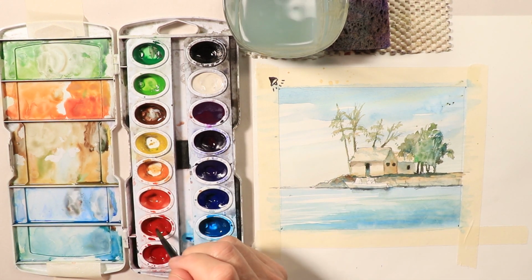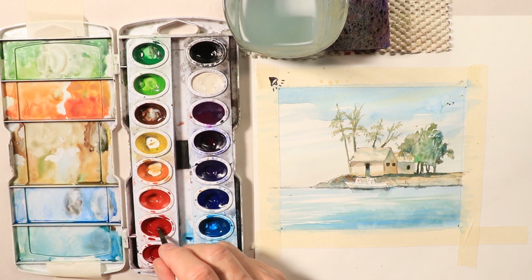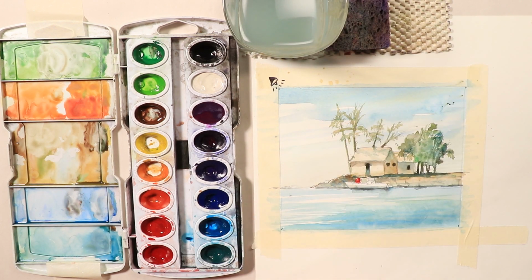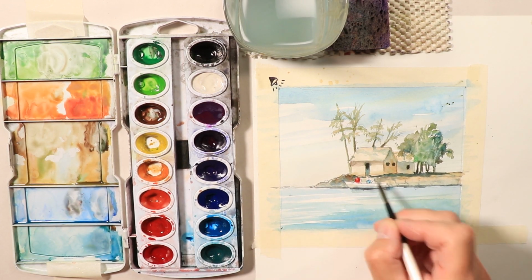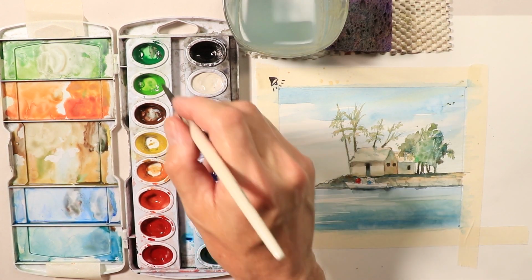And then let's make our shirts here, make a red shirt. So we'll take a little bit of red, and we'll make a red shirt for this one fisherman here. He's got his red shirt on there. And then maybe the other fisherman has a blue shirt on there. There we go. So we have our couple fishermen there.